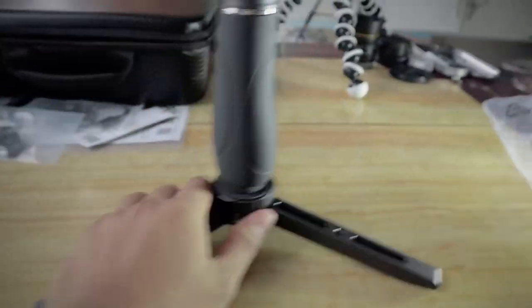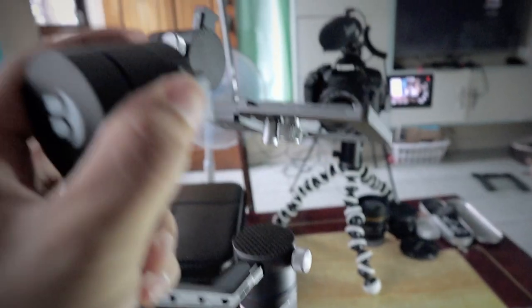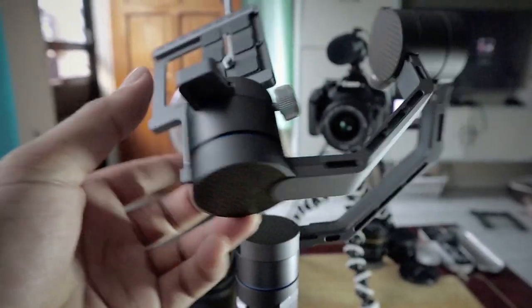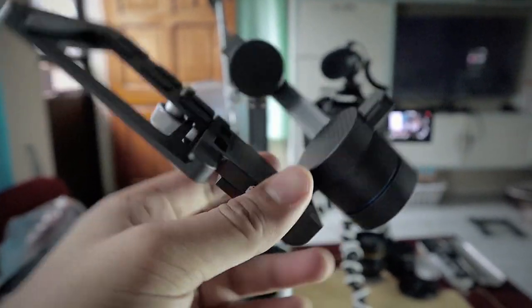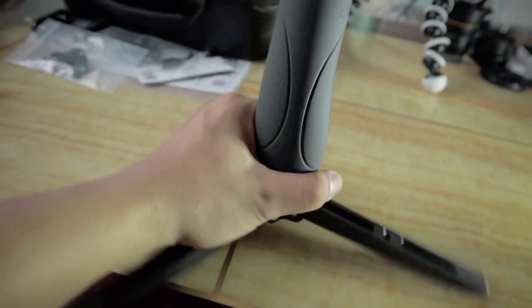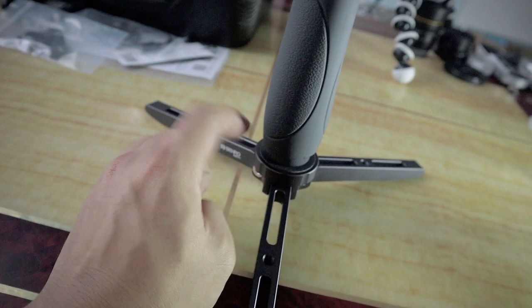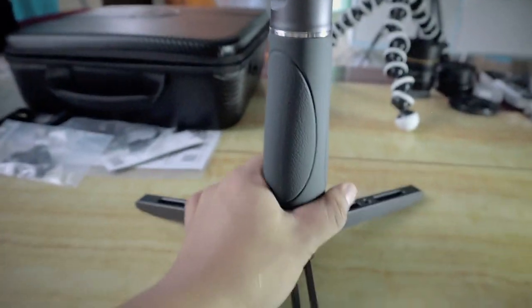Overall, guys, build quality is not bad, it's good. So far, it's good because you can see the BENRO logo over there. Couple of details over there, and yeah, tripod mount, not bad. I think I could also mount this baby right here to a monopod that I have right here. Yeah, I can mount it up.